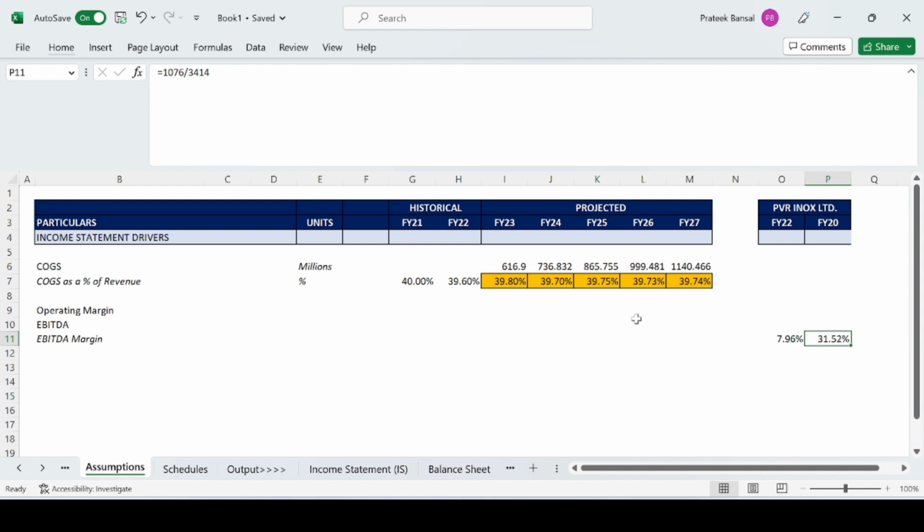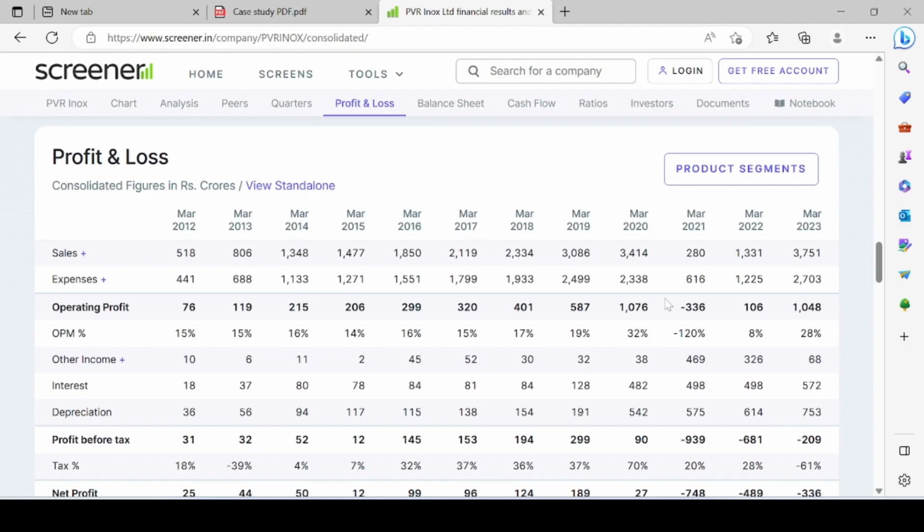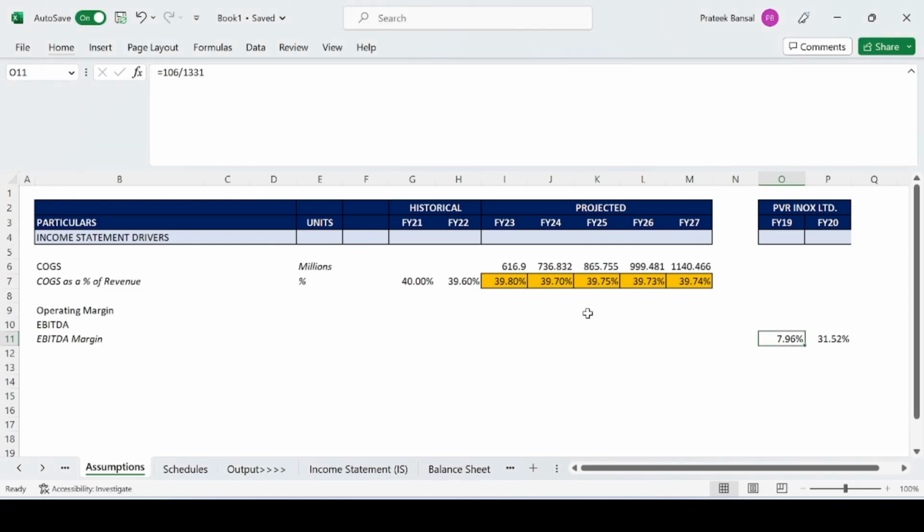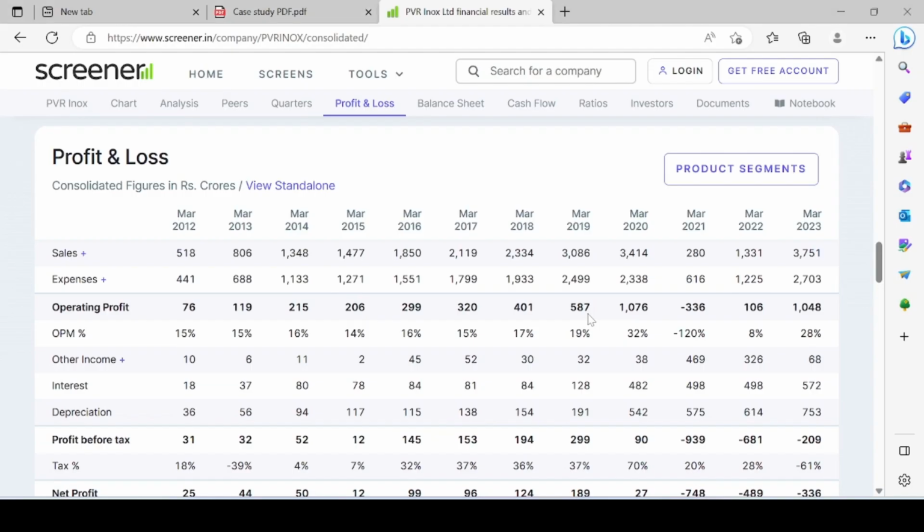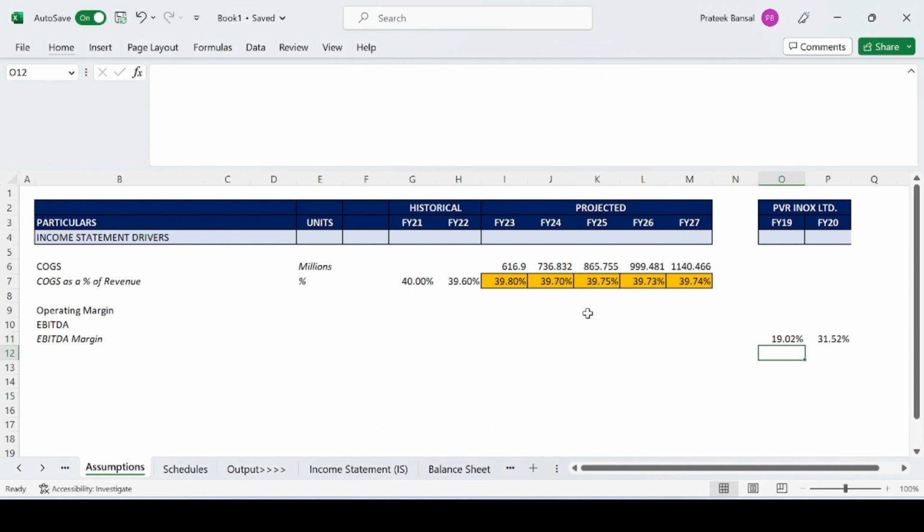So what we can do is, instead of taking fiscal year 22, we can take the fiscal year 19 EBITDA margin, just to have the correct figure according to the industry. For fiscal year 19, we have an operating margin of 587, 3086.